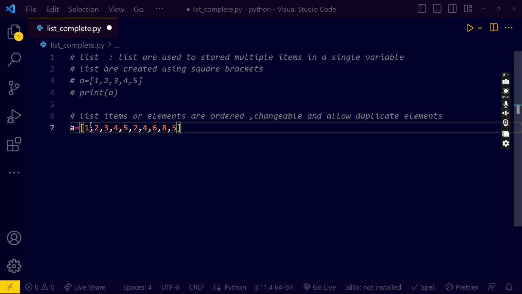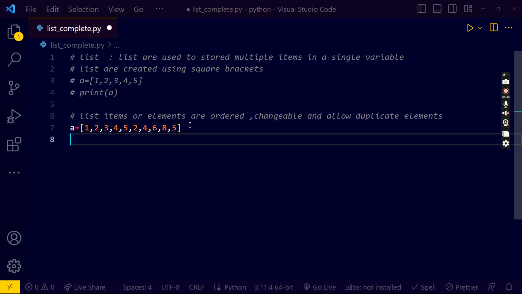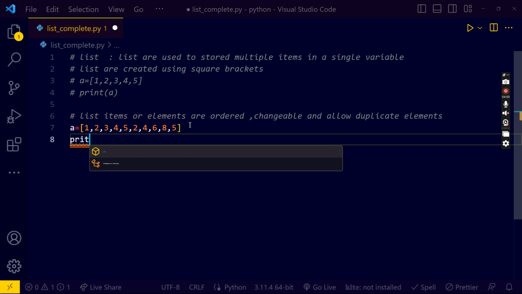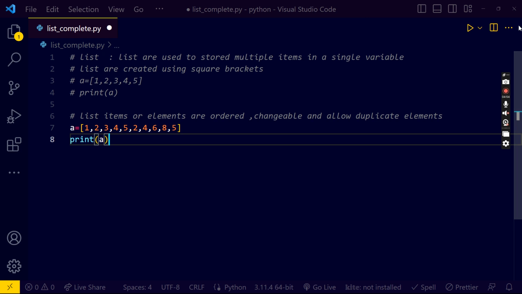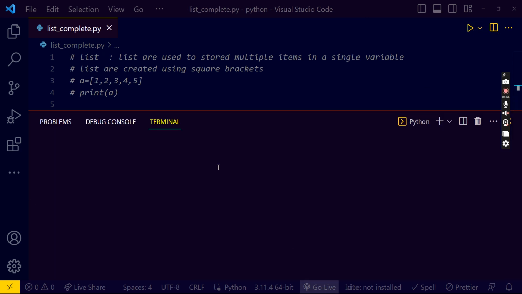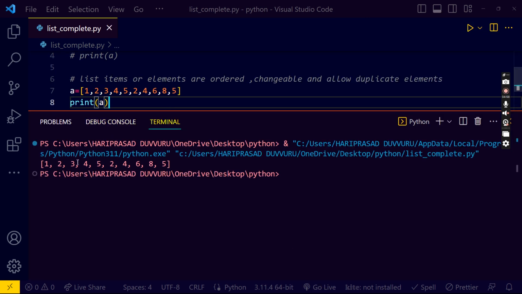See here, 2 is repeating two times, 4 is repeating 2 times, 5 is repeating 2 times. Let us print this. See, 1, 2, 3, 4, 5, 2, 4, 6, 8, 5. Yes, I think you understand this.